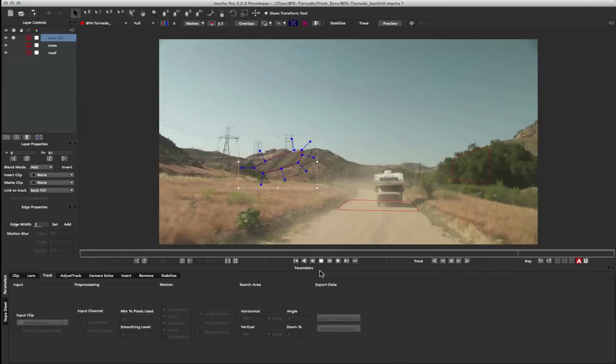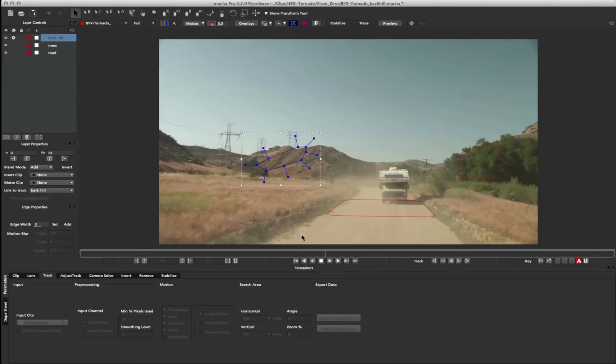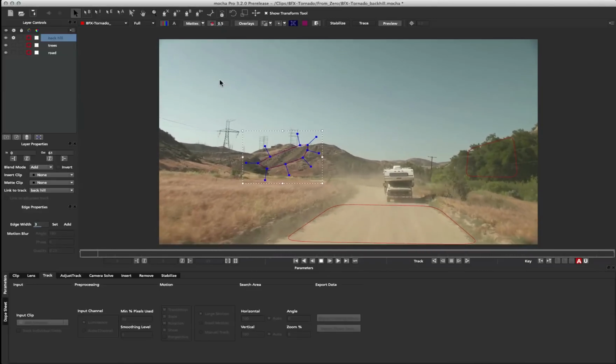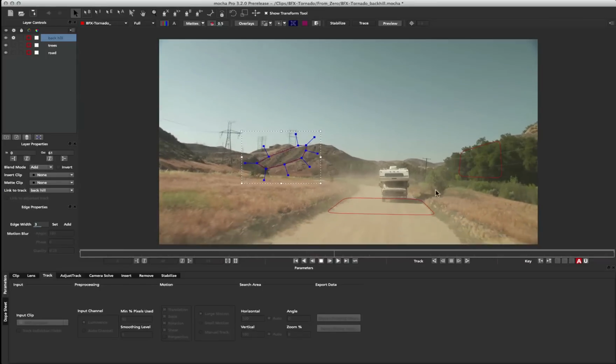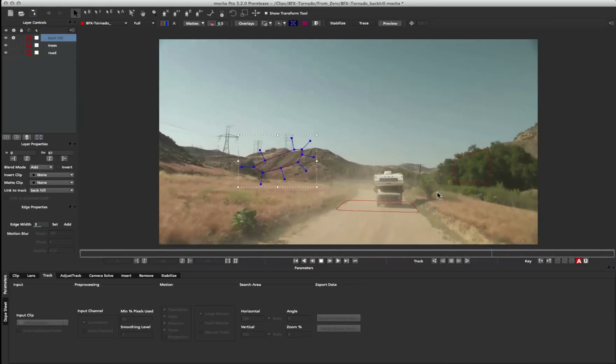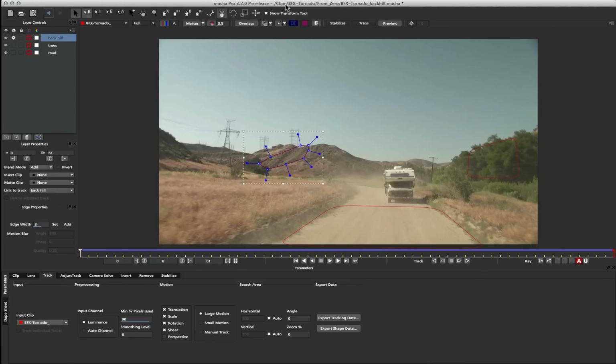Okay, so I've stopped the recording again so you didn't have to watch a boring tracking process. And we can now see we've got three separate layers ready to use for our camera solve. Now the first thing I'm going to do is turn on my surfaces again and just make sure that my surfaces are small enough.